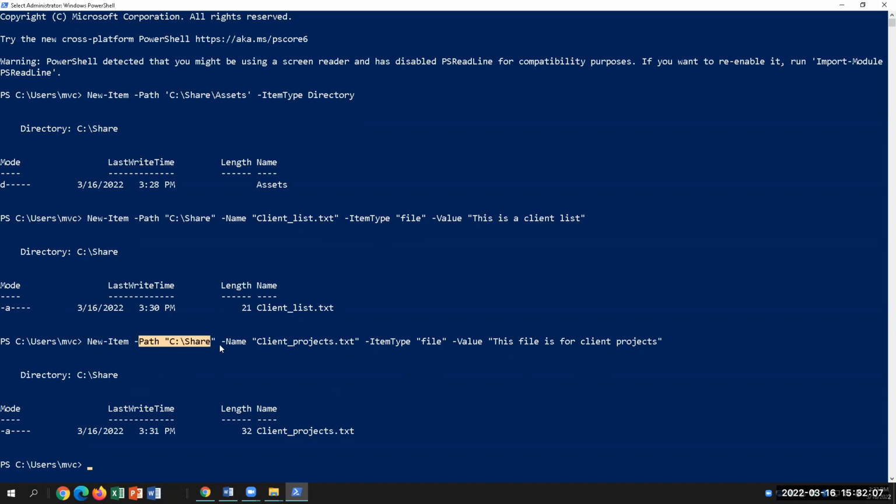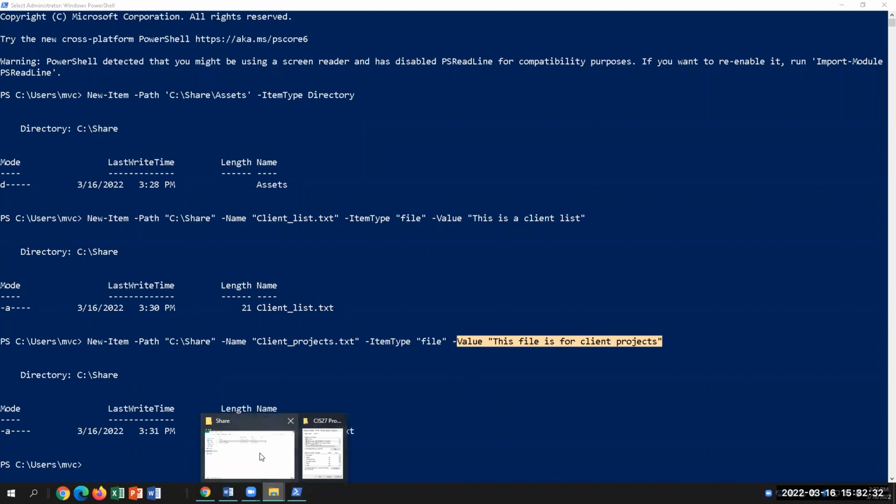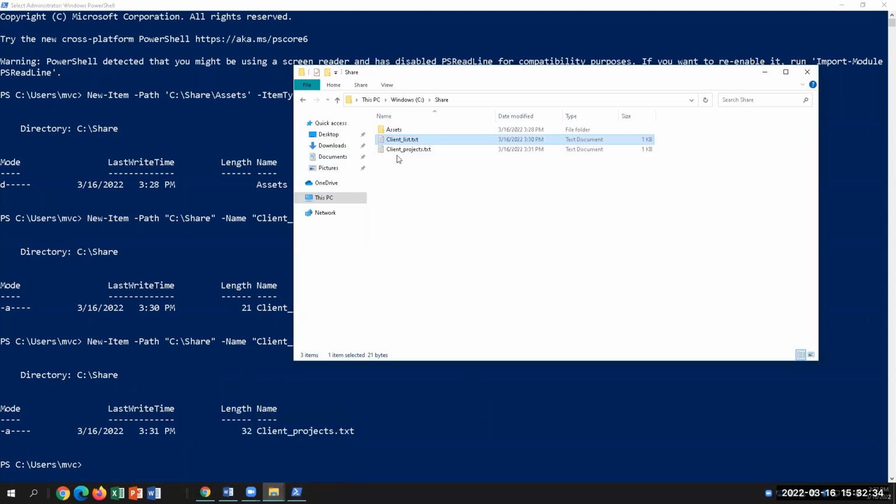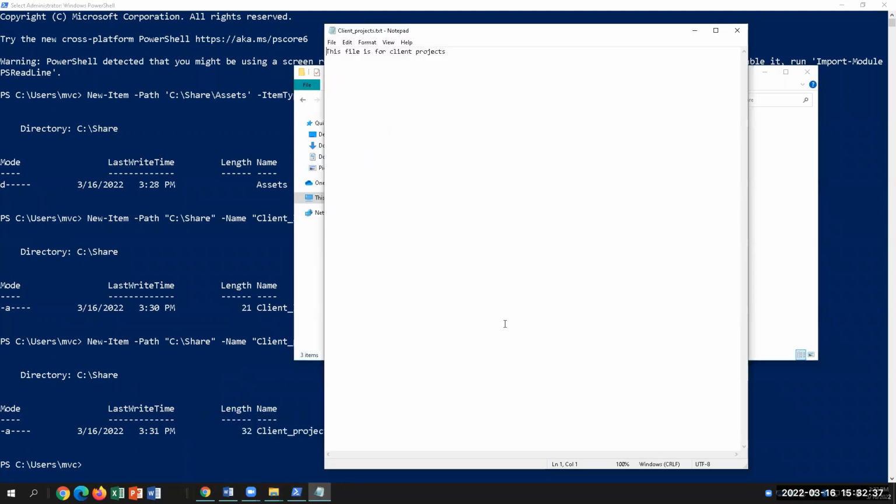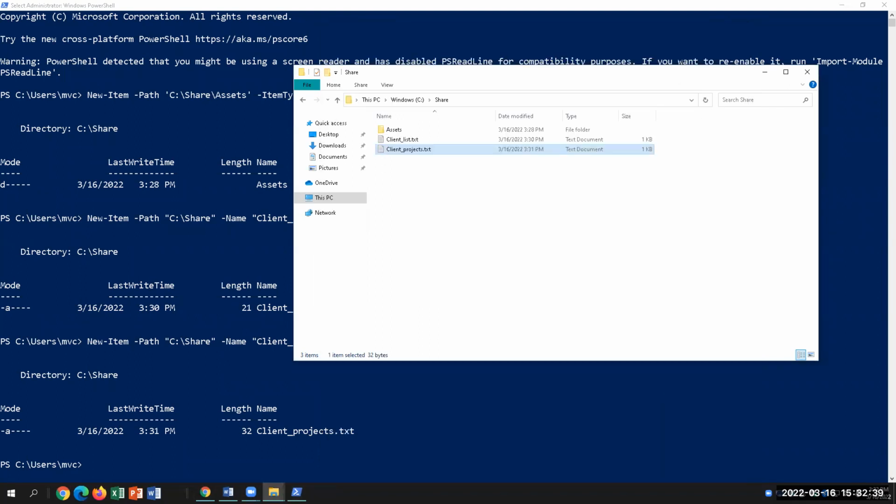We specify the path where that's located, which is on the C drive under the share folder, and then the file name, and then the file type. That's a file is the item type. Otherwise, it's going to throw an error. When you're getting a bunch of red messages, that means you typed things in wrong or it doesn't understand your command. And then we append the text. So I wanted to see this, right? Now I have a second file after running that command and my text file.